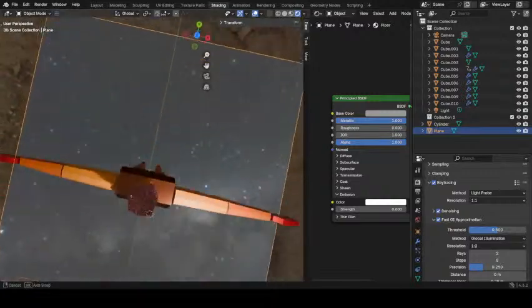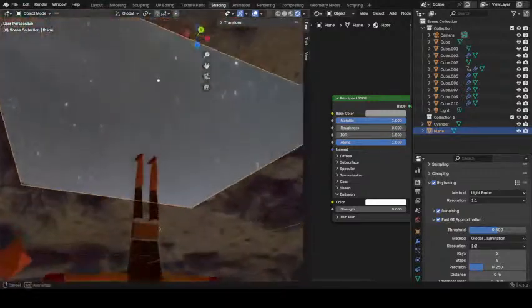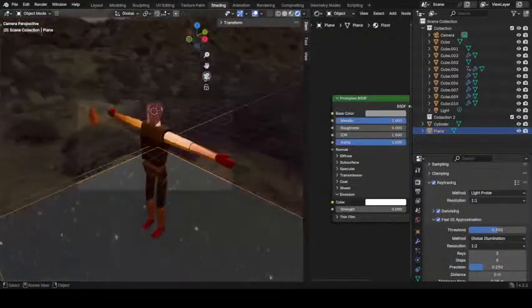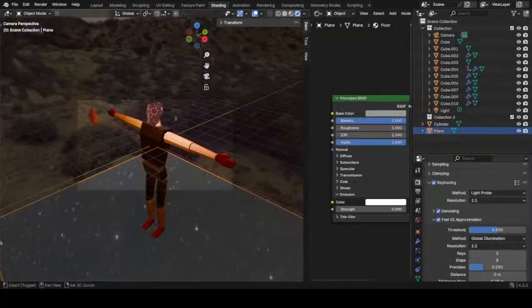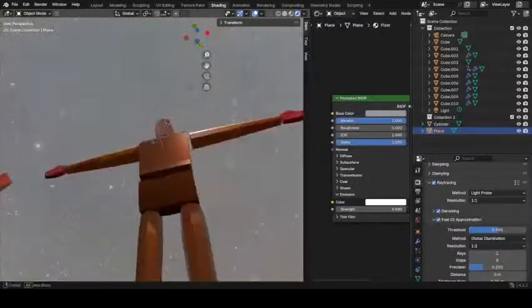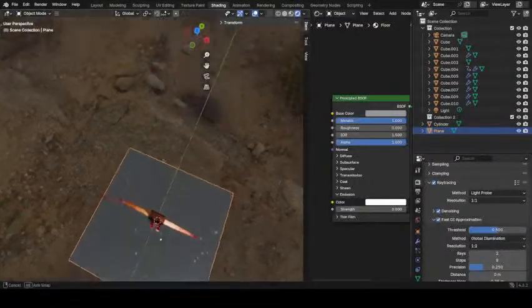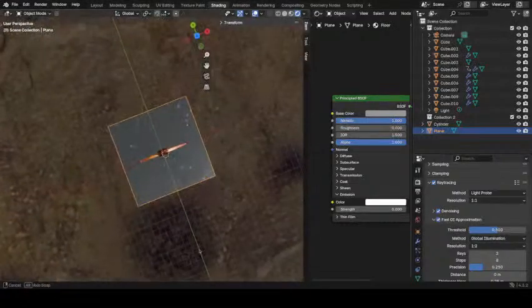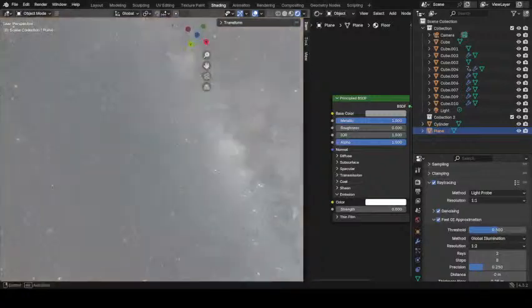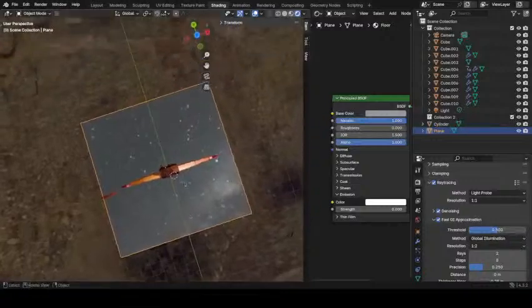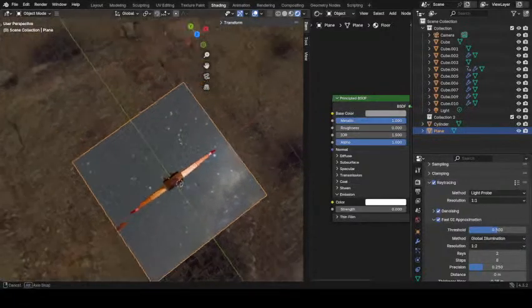There's no way for me to pan. I can only pan when I change my view. What if I look up at the sky? I can look up at the sky and I can look back down at this. And they're kind of similar. Oops. They're kind of similar. I mean, this one clearly has less resolution.